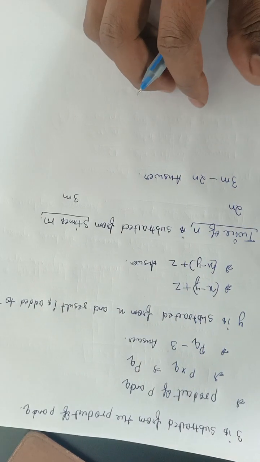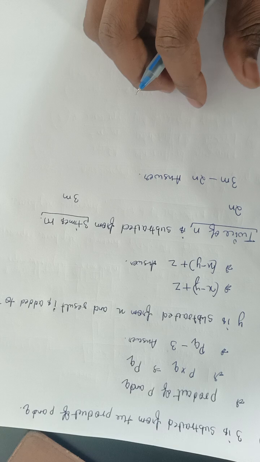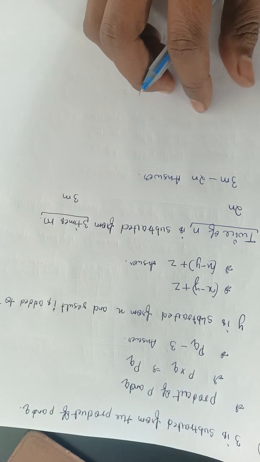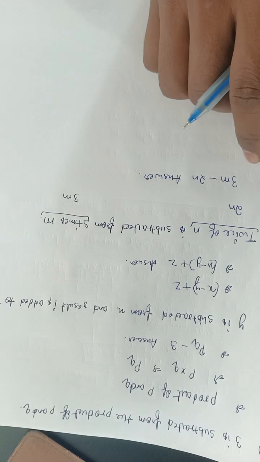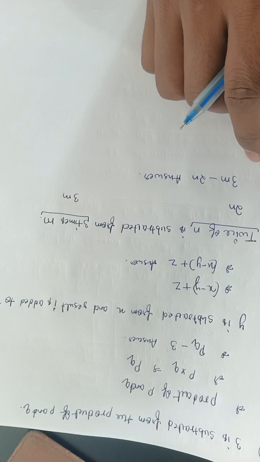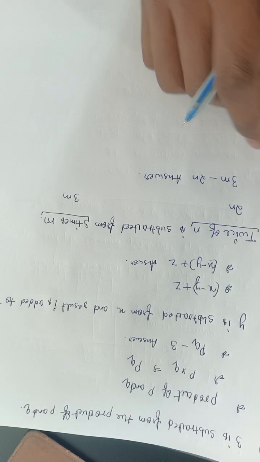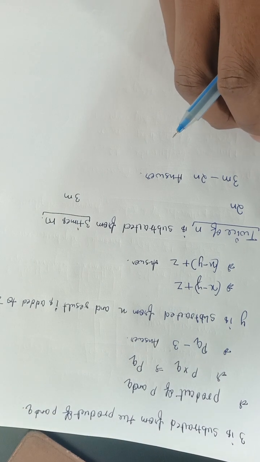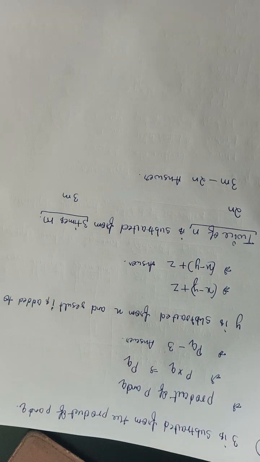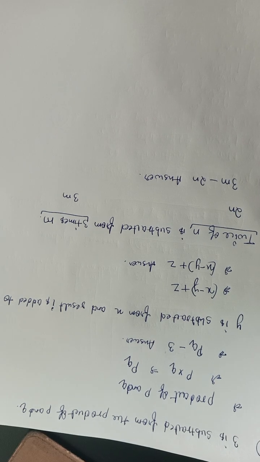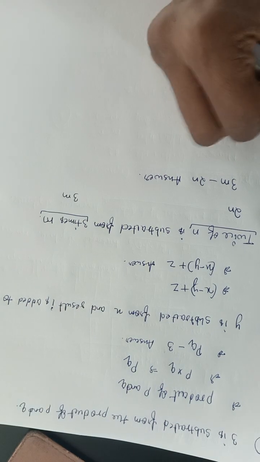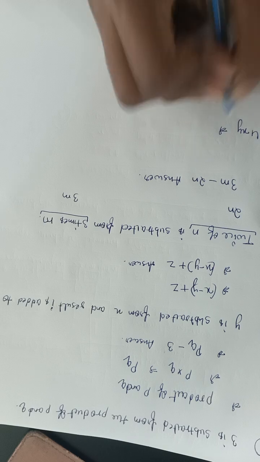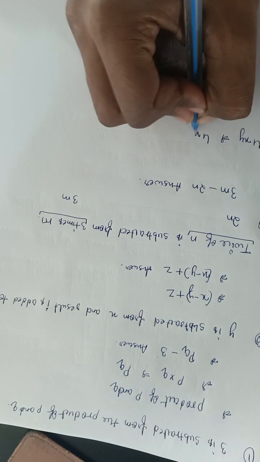Clear? Now all the rest you can do on your own, I'm finishing it somewhat fast. Now it is saying write all the terms. Question number second, it is saying write all the terms of the following algebraic expression. You have to just write the terms, how many terms are there. Suppose the first question is 4xy, so how many terms are there in this? This is one term, that is 4xy.